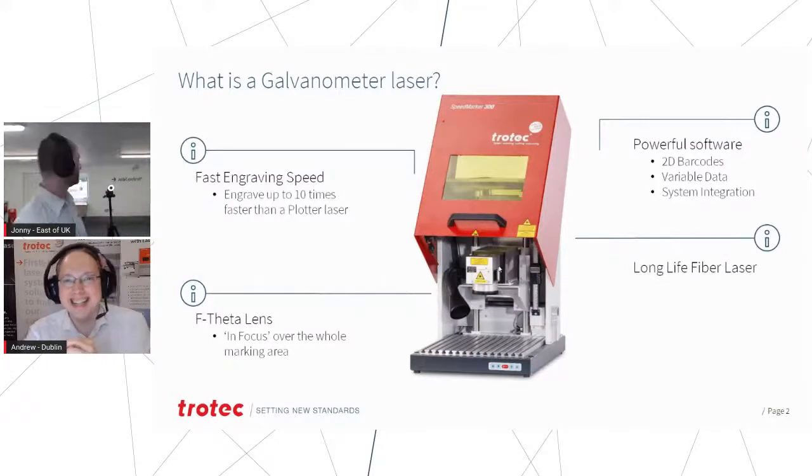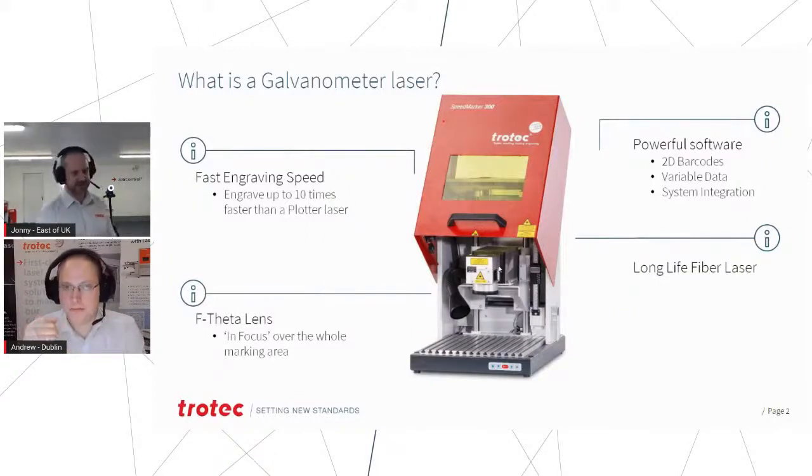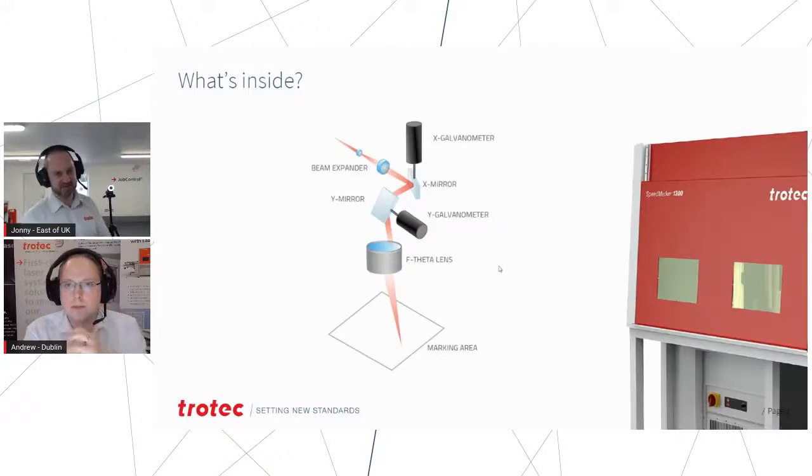Sorry, go on. No, if you want to pass in, mate, you know more about them than I do. I was just going to say the main reason why a Galvo laser is going to be faster than a flatbed laser is because on a flatbed laser, as you've been seeing the last few days, you physically have to move the final optic around the working area and scan it over where you're working. But with a Galvo laser, it's just two very fast electrically operated mirrors that we can zip around at up to 10 meters a second. So we can really zip around the working area, even if we don't get as much working area with one of these machines as you would on a flatbed.